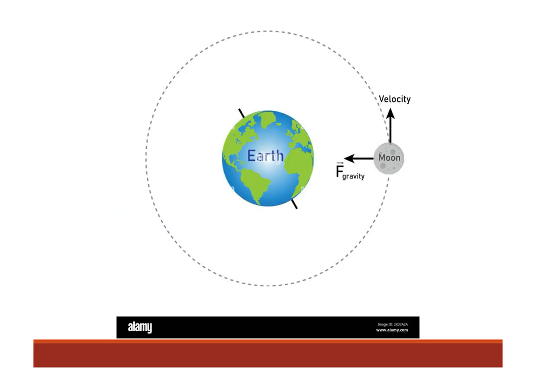Here's an illustration that you may remember from earlier studies about space. We have the moon orbiting around the Earth, and the moon is kept in its orbit by two particular forces, and so we have some vector arrows here showing you the forces. We have the force of gravity that is pulling the moon towards the Earth, so our vector arrow is pointing towards the Earth, and that is balanced by the force of velocity, or the speed that the moon is traveling at, because that would cause the moon to want to travel in a straight line, so that vector arrow points in the direction it would want to travel and gives us an idea of its strength.